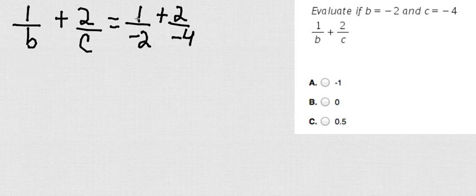Now here, look what's going to happen. 1 over negative 2 is the same as negative 1 over 2. 2 over negative 4, the positive times the negative actually makes this negative 2 over 4.